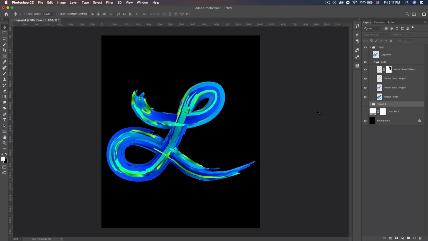But anyways, this is what we're going to be creating, and we're going to be doing so in the new versions of Illustrator and Photoshop, CC 2019. And it's pretty easy. The most difficult part is creating your shape for the logo or text. This isn't really a logo, it's just an L, but I could have gone on with a full text thing that spelled out whatever word I was going for.